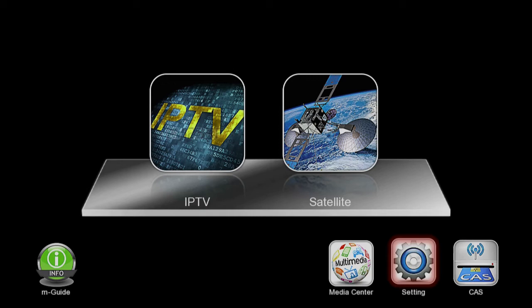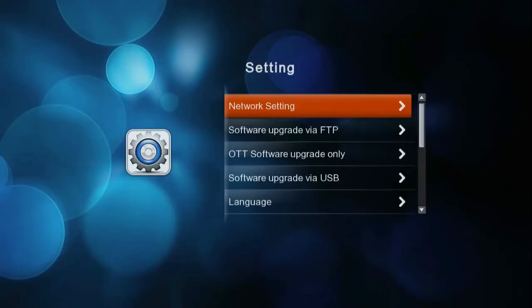This video is to help you understand what is the exclusive Xtreme IPTV software, which you can see in the OTT software update menu. All our products are hybrid, so that we can enjoy easily DVB channels and IPTV channels at the same time. But if you want to watch just IPTV channels, you can download this OTT software, then the DVB section will disappear.